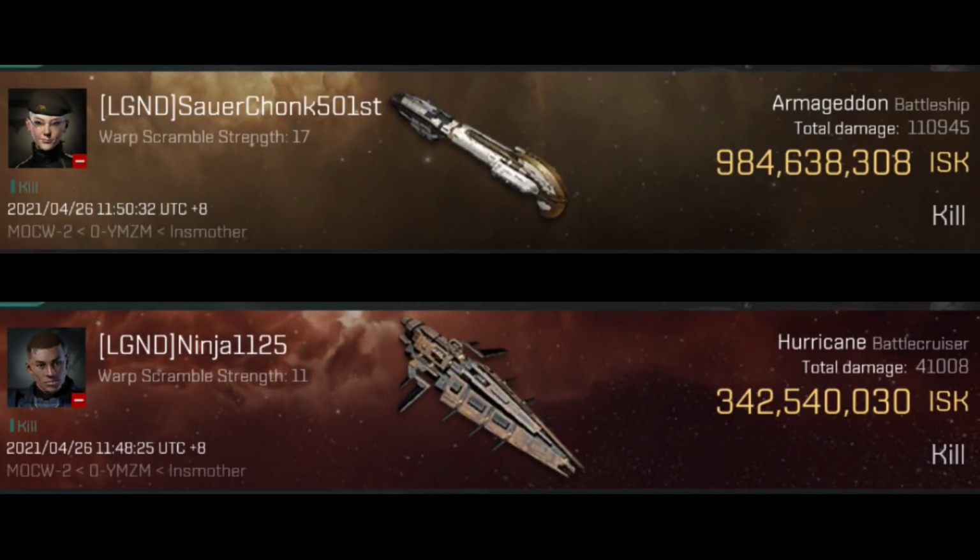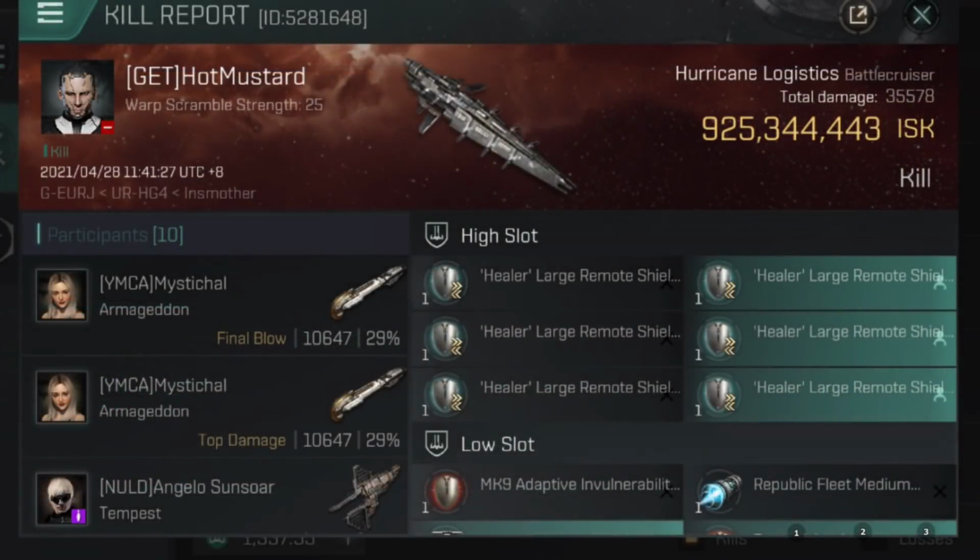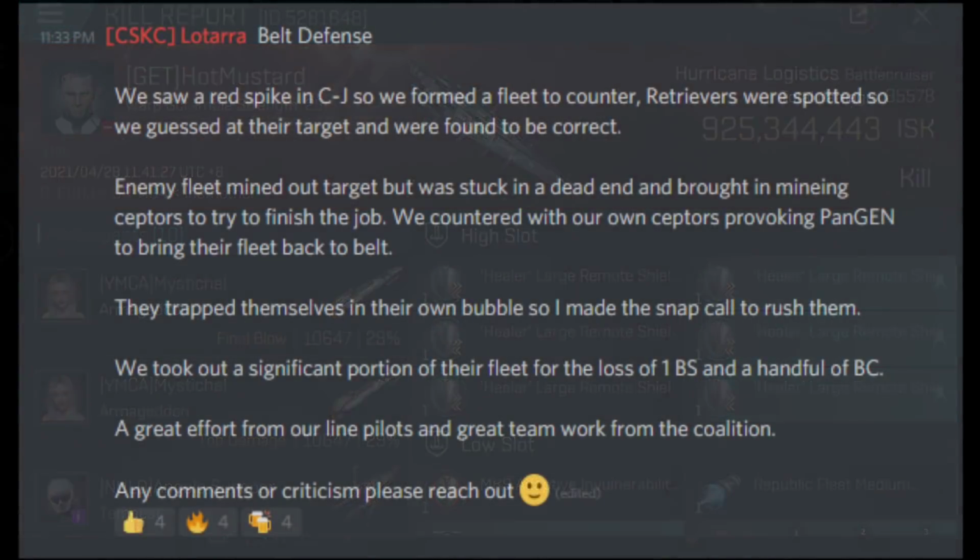The Void fleet answered this by sending in their own interceptors once again to the belt, provoking the Pan-Jed forces to bring their fleet back to the belt. Upon landing, they trapped themselves within their own warp bubbles as the bulk of the Void fleet also landed back on grid and rushed them.